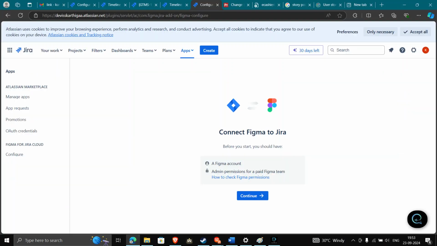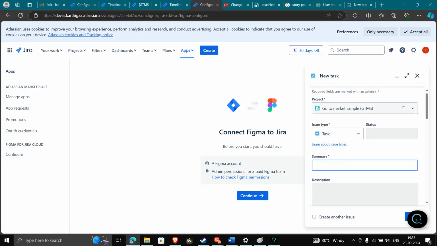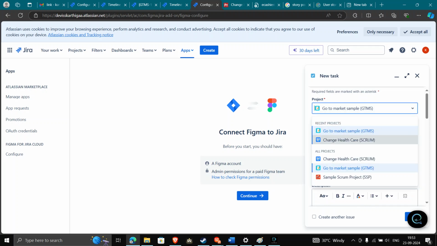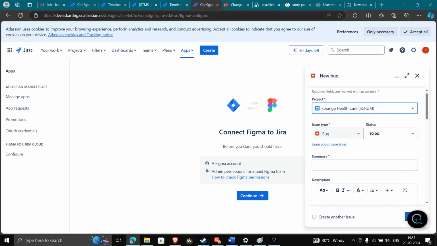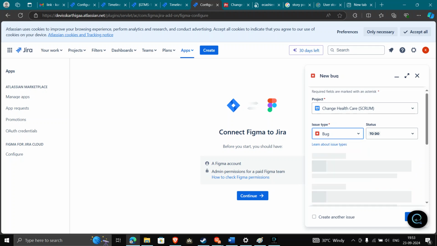So this is the JIRA tool. We can create the project first. Okay, so here I will create CHC as a project. Okay, and we can select the story, sorry, epic. So as I already said before, the project can be broken into many modules called epics.